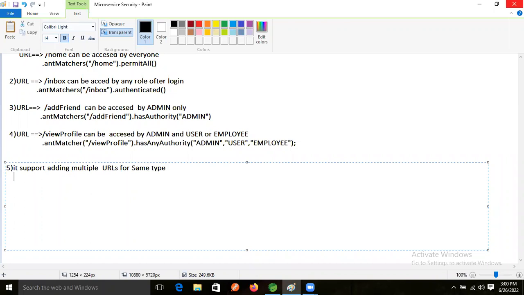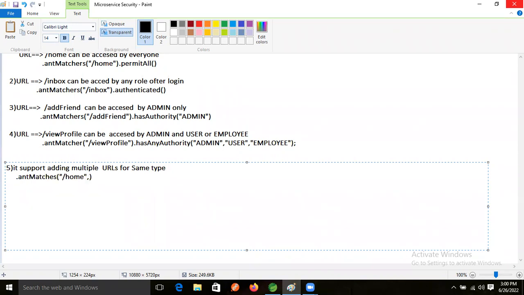For example, dot antMatchers. In our application, if we want to give multiple permissions for the same authority, what will we do now? Slash home, right?